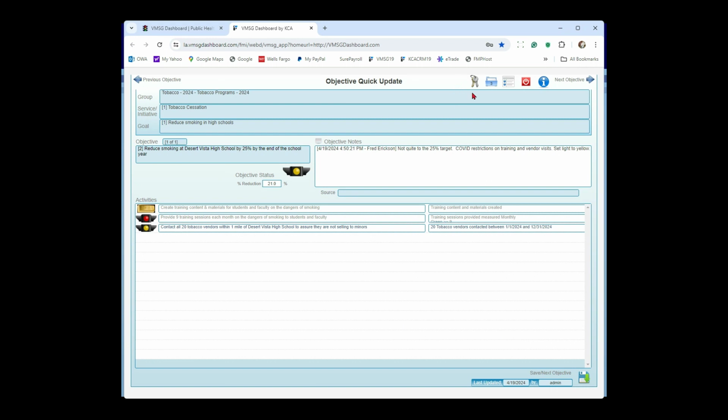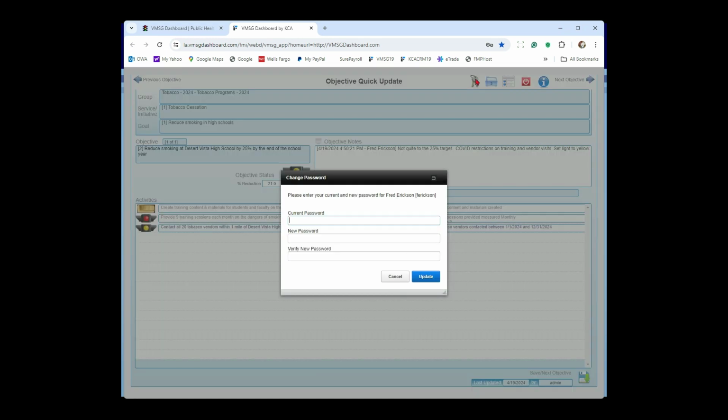You've got a couple of buttons up here. The first thing I typically want people to do when they log in is to change their password. That's what the key button is here for. So I'll go ahead and click on that. It gives me the option. And again, paste the password out of the email into here just so you get it right. Put in your new password, verify, hit update, just like every other website in the world, and you're set to go.